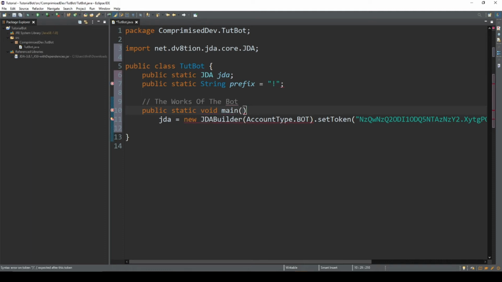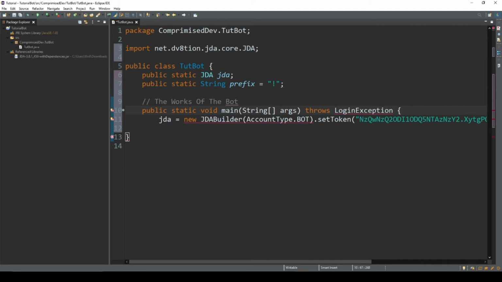Alright, so String[] args for arguments, and then we're going to want to throw in our LoginException. So throws LoginException, just to get some things going.